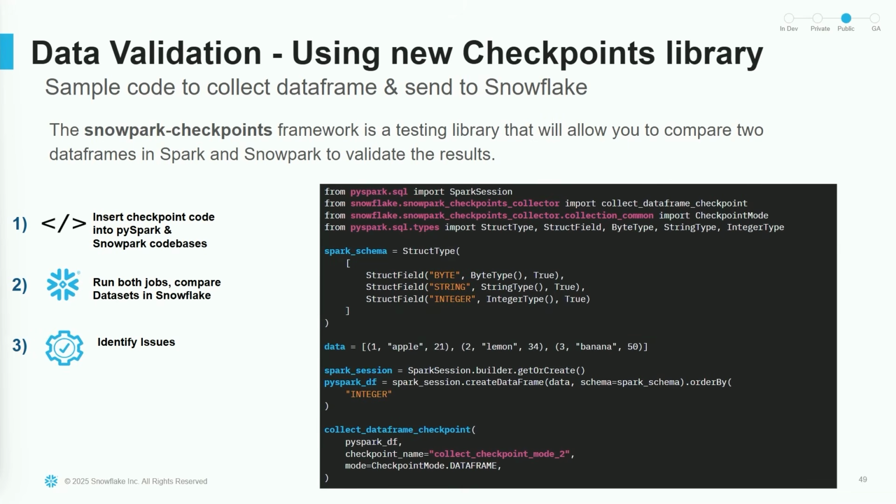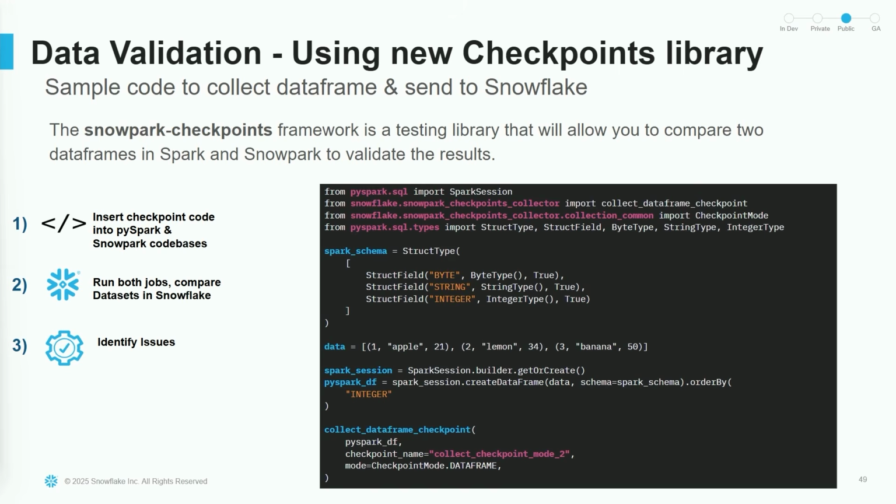Now, if you do have a failure, which does happen, how you go about doing that root cause analysis, we have another tool that can help with it. It's called Checkpoints Library. Checkpoints Library is really something that you can embed in your Spark code on your Spark side, and you can embed in your Snowpark code. As the name implies, you can put it at different checkpoints in your code, just like debugging. It actually works within our Visual Studio plugin, works great there.